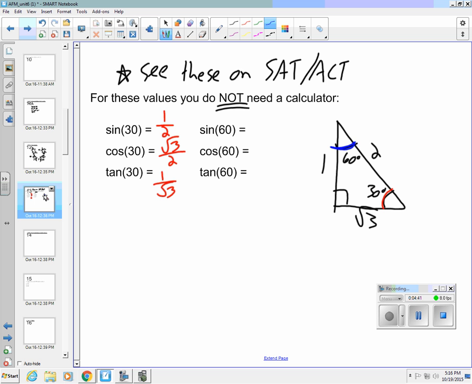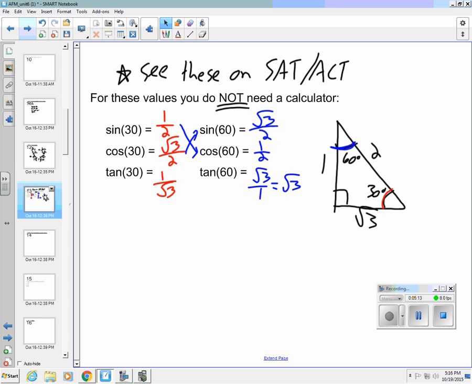Right, switching to the other angle, we have our properties for sines, cosines, and tangents of complementary angles. We know these are going to be equal, right, where we use the trig ratio, opposite over hypotenuse. Either way, we get root 3 over 2. Cosine 60, same thing, would be 1/2, adjacent over hypotenuse, and the tangent would be the reciprocal of tangent 30, because they're complementary angles. So that's going to be root 3 over 1, or just square root 3.